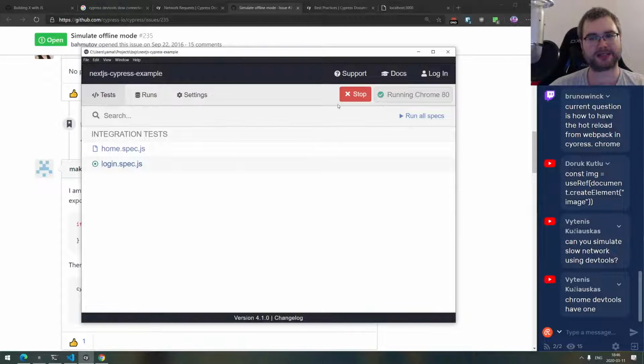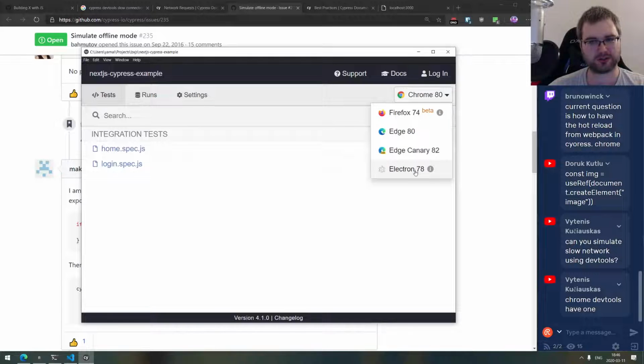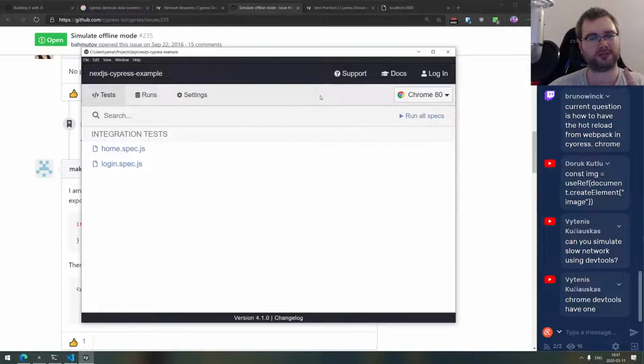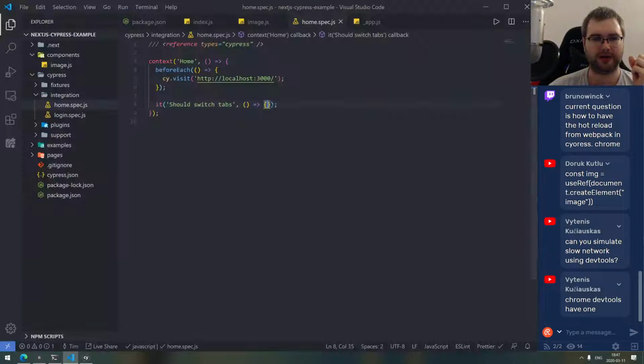There are two problems here. Number one is that this has to work in all browsers, right? And while Edge and Chrome are not that different, and Electron as well, since all of that is Chromium, Firefox might not work at all, right? So this is a question, can you deliver a consistent API that works across all the browsers in the same manner? I don't know if you can control the DevTools in Firefox using the APIs. Is that even possible? But anyway, so this is not yet possible, but it's a really cool feature that will be very fun to see. We're going to see how that develops.